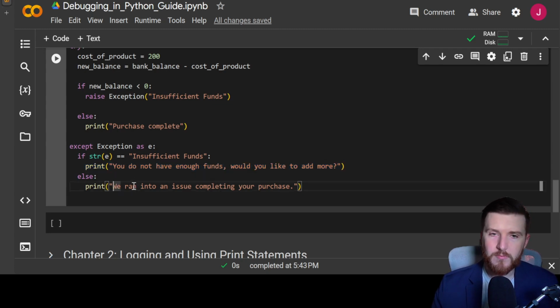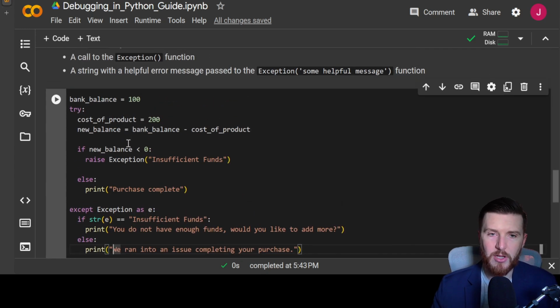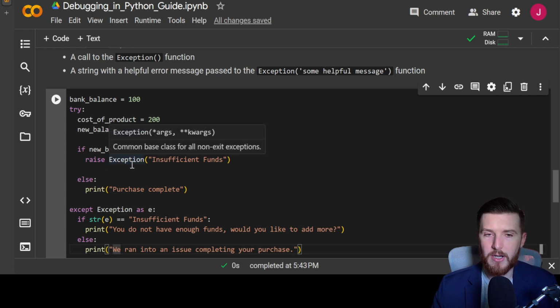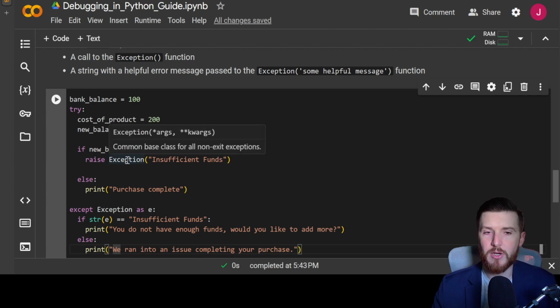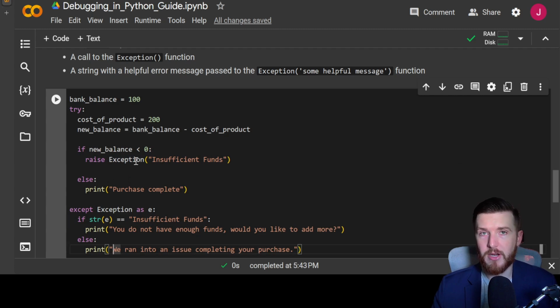And really, you might look at this code and think, this doesn't make sense. Why don't I just code it in a different way where I don't need to throw exceptions? Maybe I just check inside of the try block and ask them here to add more funds. Well, raising the exception is a tool in your toolbox, and sometimes you're limited on what you're able to do because you're working with other pieces of maybe another program.